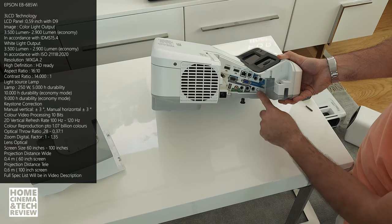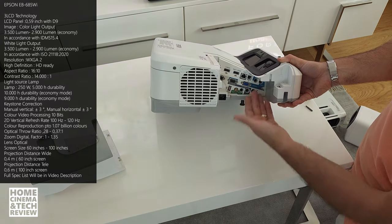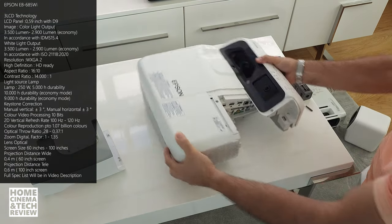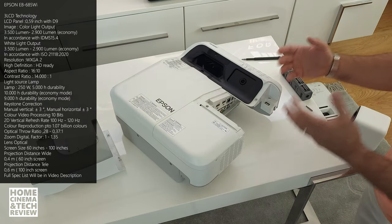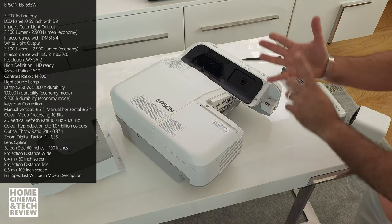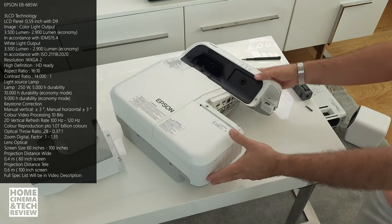We are not going to be using the mic input. We are not doing karaoke with this device, or probably teaching stuff. But if you're a teacher and want to use it in school or for educational purposes, you can enhance this device's usage with the Epson pen and make it smart. But I don't have the pen. I bought it, this one is secondhand. These are educational purpose projectors.